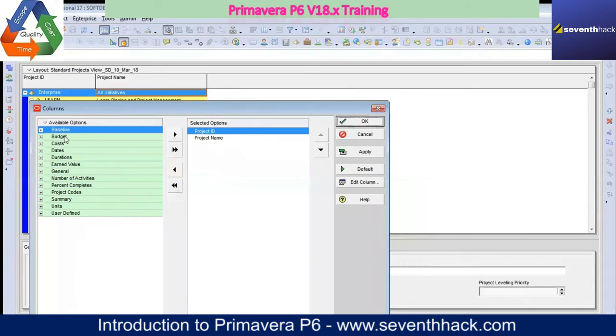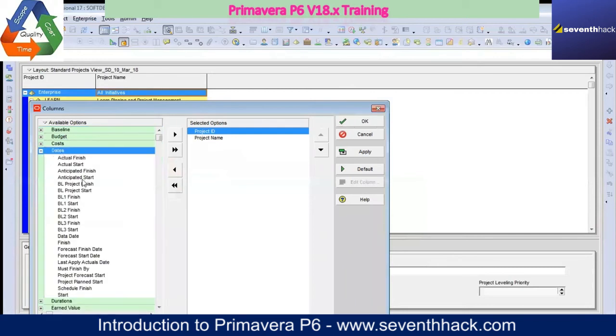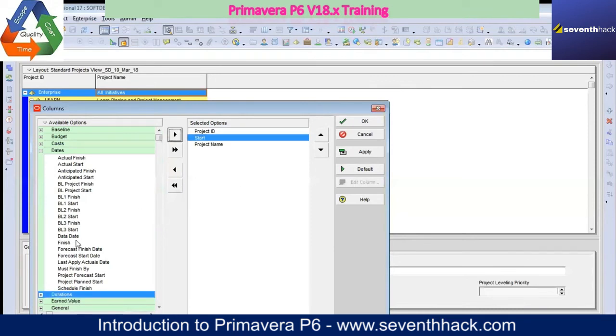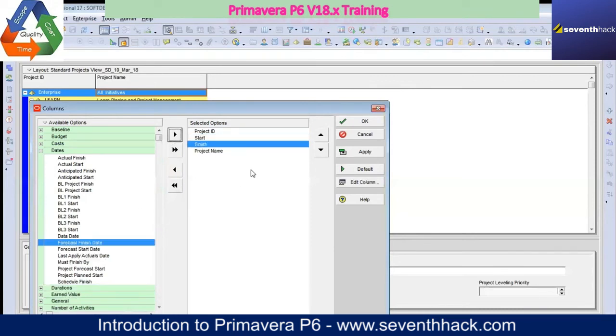Since start and finish are dates, they would be inside the Dates classification. These are the classifications of the columns. So what you can do is select Start and take it there, select Finish and take it toward the right.